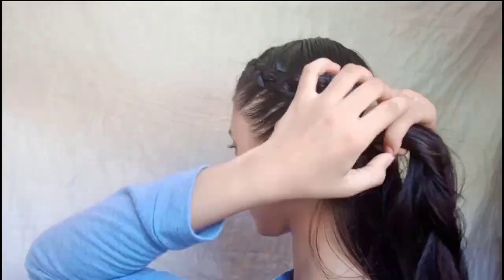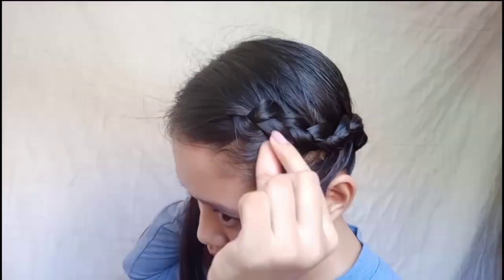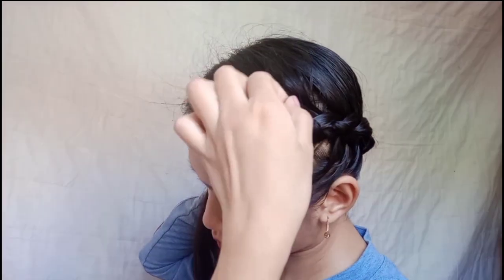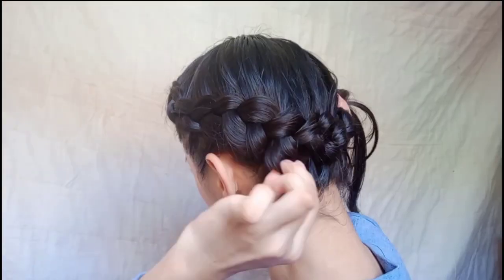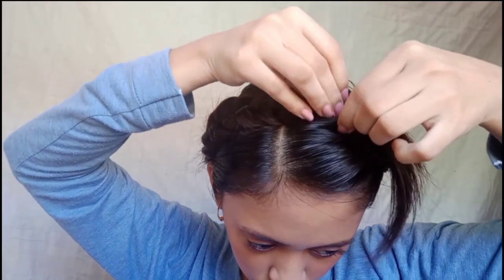The fifth hairstyle also starts by doing a Dutch braid, then I make it go round all over my head and I started pulling up some hair to make the braid look bigger. I tuck in the part where I put the elastic band, trying to hide it and secure it with some hairpins.